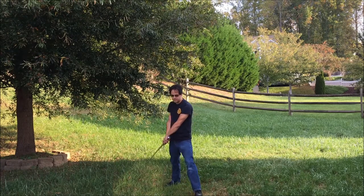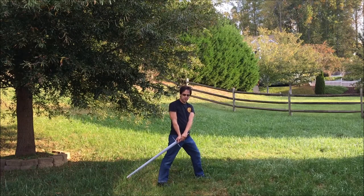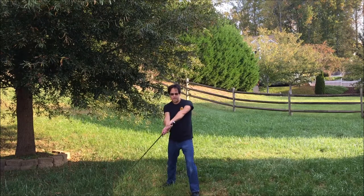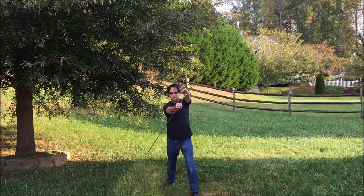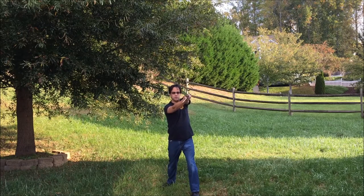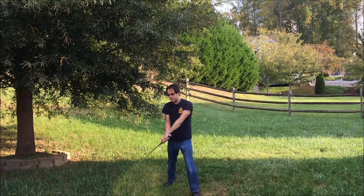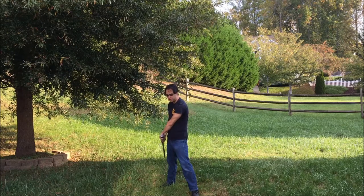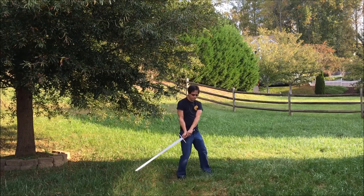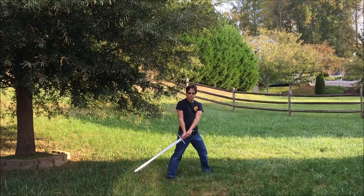So I need to pay extra attention, because I'm fighting gravity, that my tip is not dragging behind my hands. By that I mean I've cast my hands this far forward and my tip is still way back there. What I want is something closer to this, where the tip is in line or closer to in line with where my hands are as they travel. How do I do that, given that my point starts back with the finger squeeze? I'm going to do this with just the finger squeeze, which means my sword is going to contact the ground.